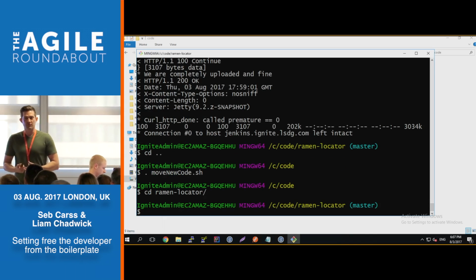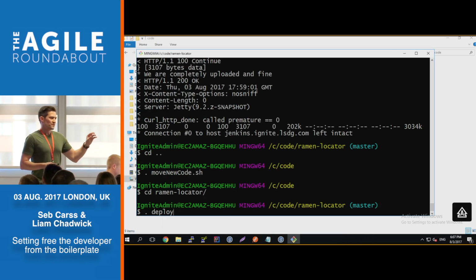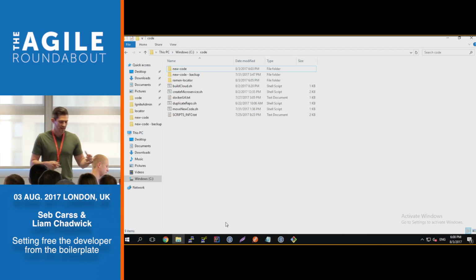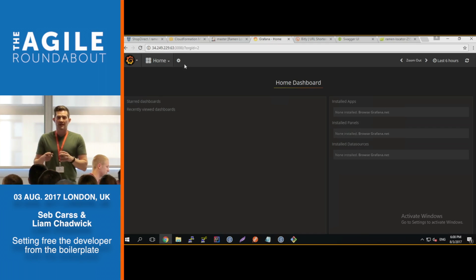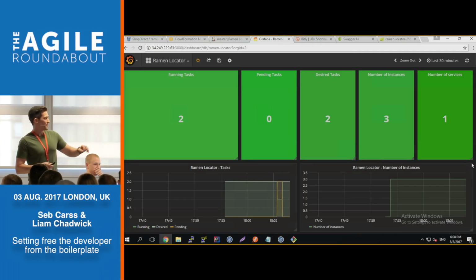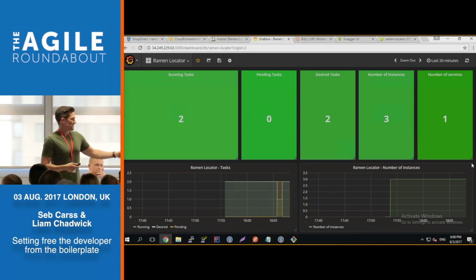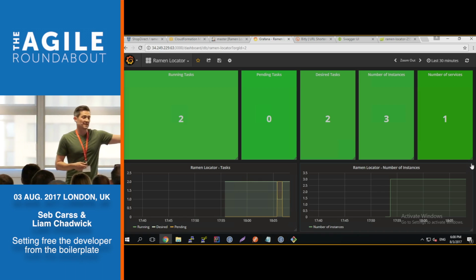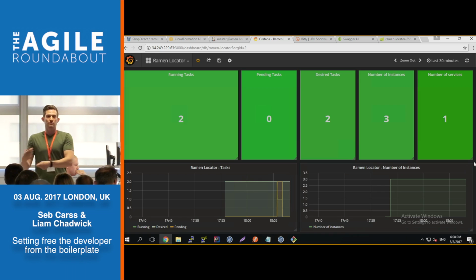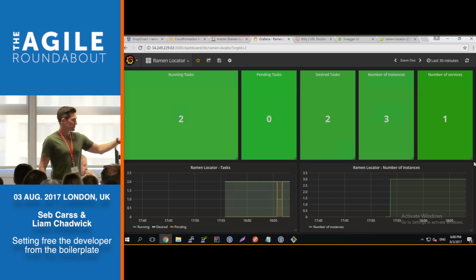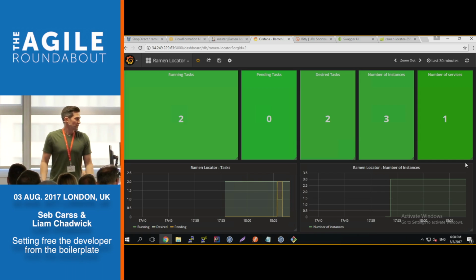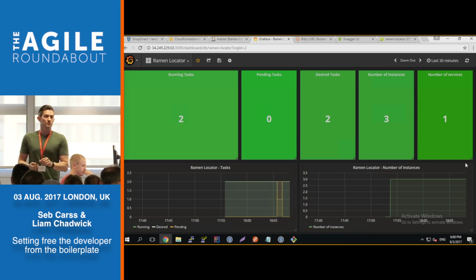We talked about monitoring before. There's a great tool called Grafana, which we now deploy our microservice to, and it allows us to see all of the instances that are running, basically do some monitoring for us. So you can see here we've got 2 running tasks. We've got the desired tasks as 2. Like I was saying before, if any of them drop out, the running tasks will drop down, but then it'll suddenly pop back up again because ECS will know about this. And we have the number of instances. We've got 3 there, so we've got some room to auto-scale.